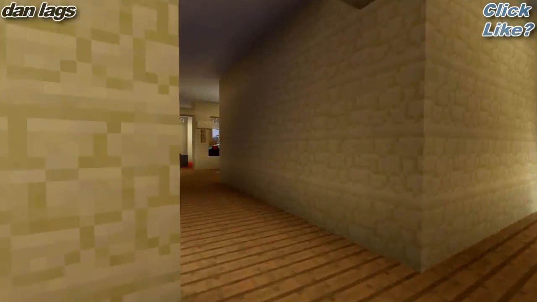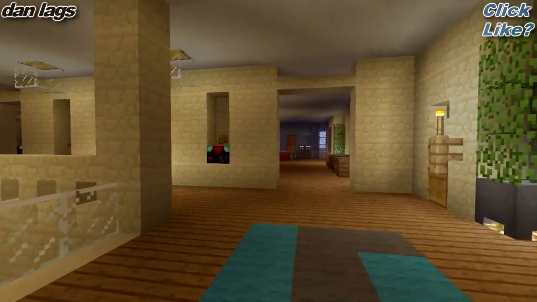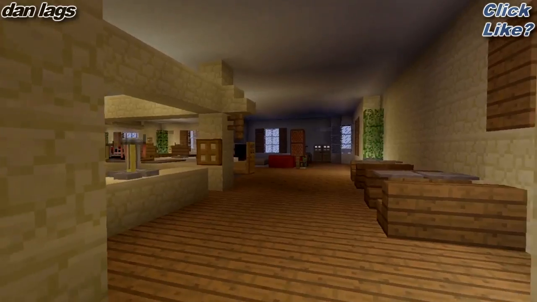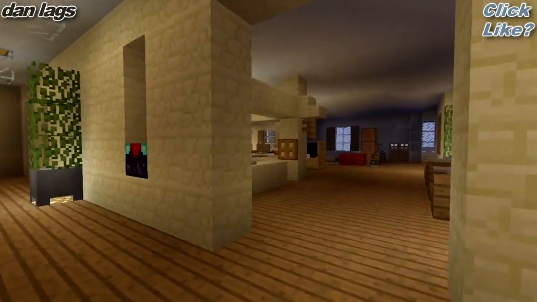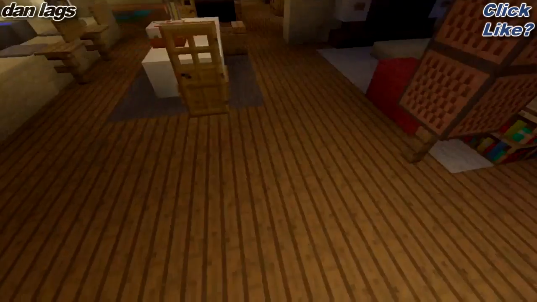This house in general is a TU12 style house, but because it requires a lot of upside down stairs and upside down slabs, and I was too impatient, I just decided I wanted to build a Mediterranean style without waiting. I was a little bit impatient, but that's okay. And over here is the gaming area, I guess.